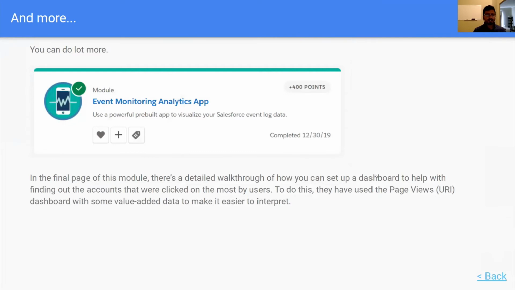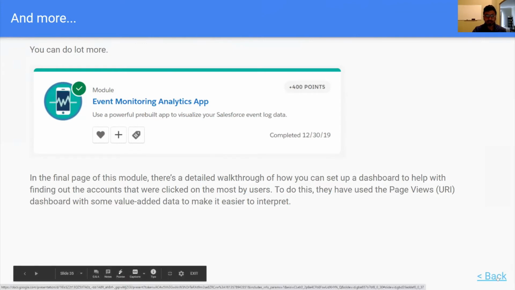And I really like the Trailhead content on this. On the last page of this whole module, they have demonstrated another report where they used user-wise account clicks, like how many users clicked on how many account records, and then that can help you find out if there is anything abnormal going on with your Salesforce organization.